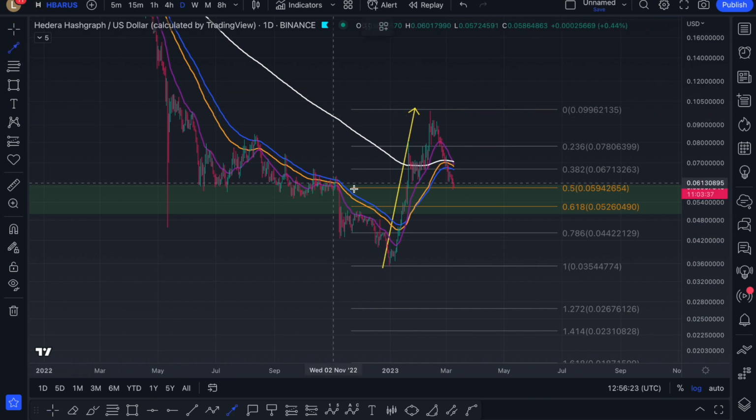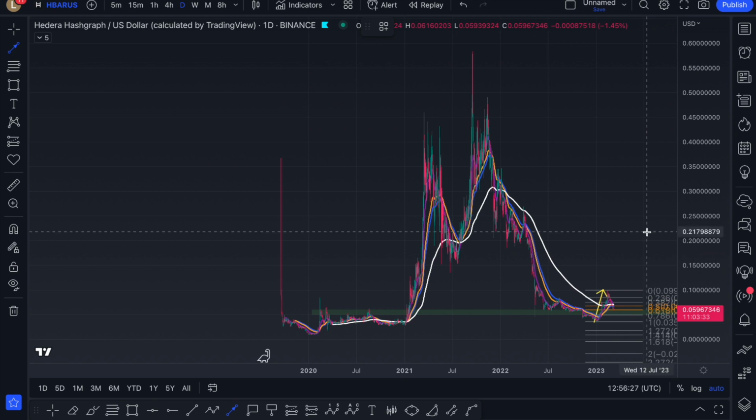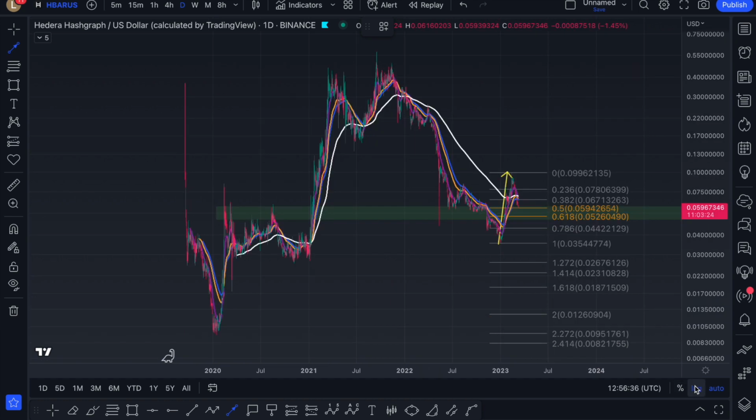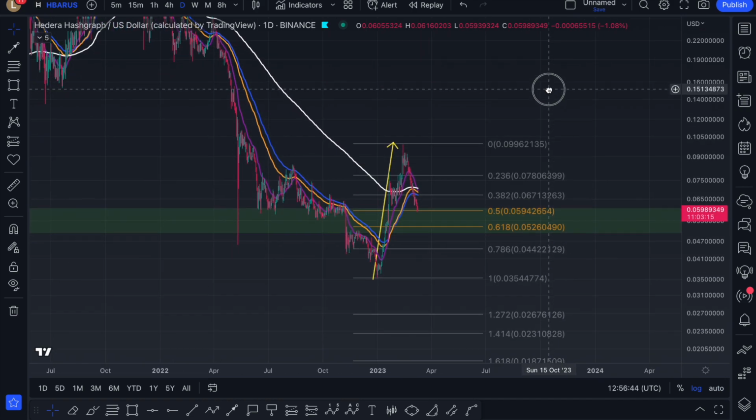But I think, especially when we turn off the log scale and zoom out, it looks very depleted. The momentum, isn't it? The big impulses over here, even downwards, and then look at this depletion of momentum over here. So this is why we're getting this bear market bounce, we can say. But can we eventually shift this into a newly formed bull market, into a newly formed uptrend?